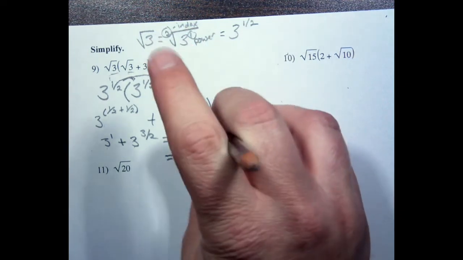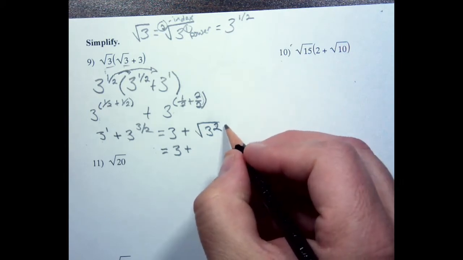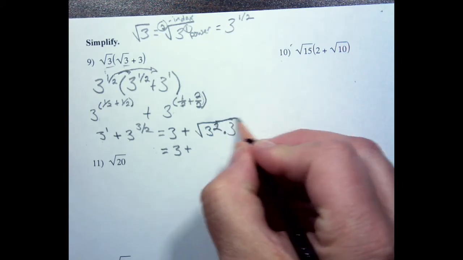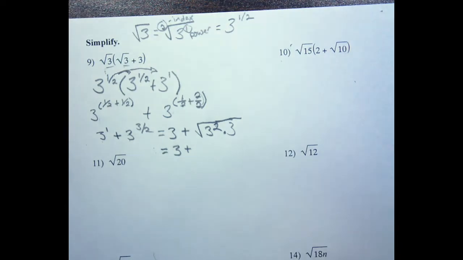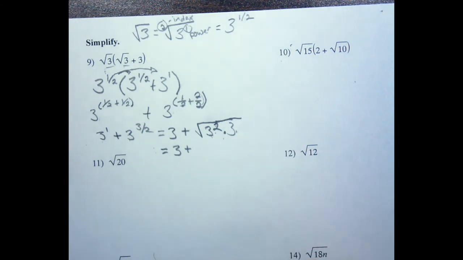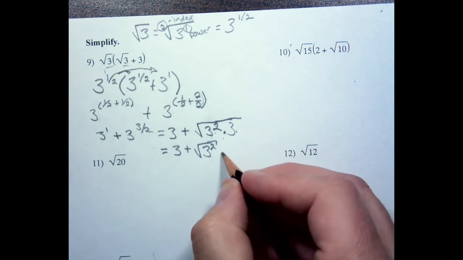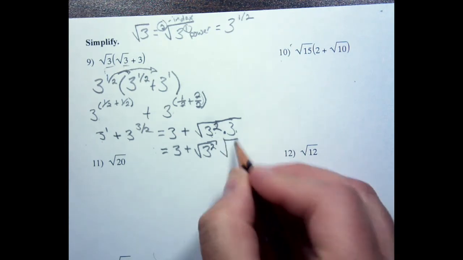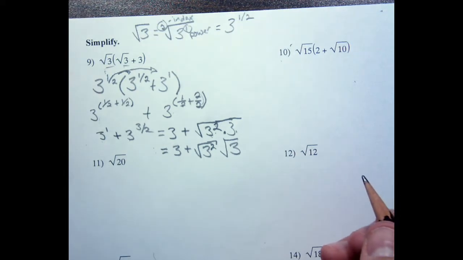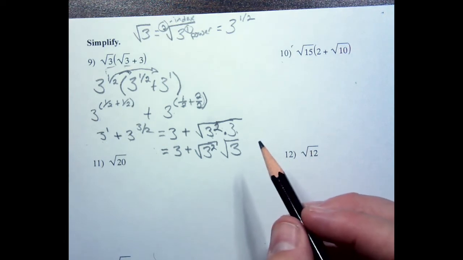Well, let's rewrite it this way. Could I write it this way? Could I say the square root of 3 squared times 3? 27. Well, hold on. It is 27, but I want you guys to see something. Is 3 squared times 3 the same as 3 to the third power? So now, can I write this as the square root of 3 squared and the square root of 3? Yeah, that's a property of exponents. I can do that. If you're a little confused, that's okay. We're going to do this a lot. Trust me, you can do that.